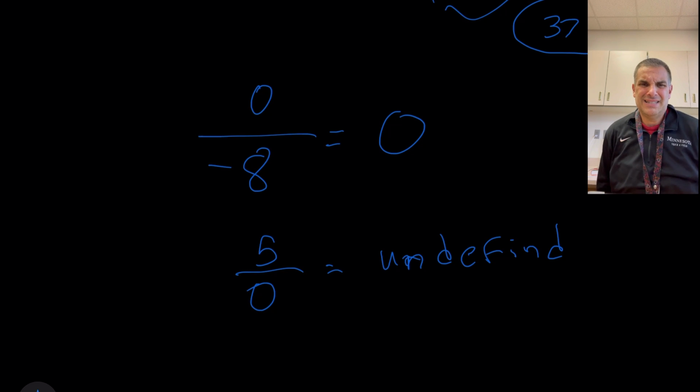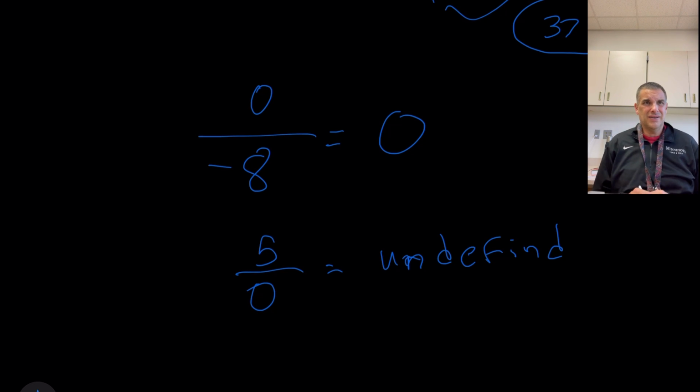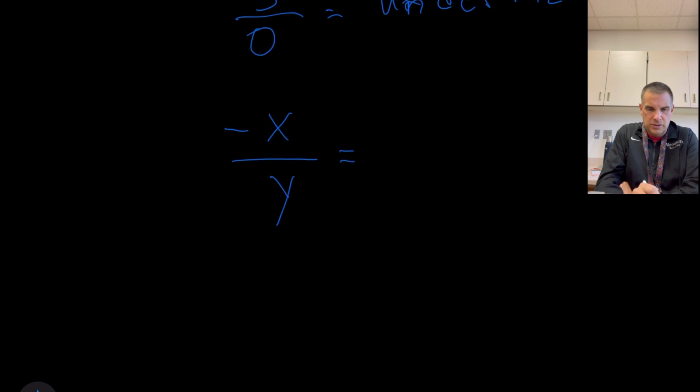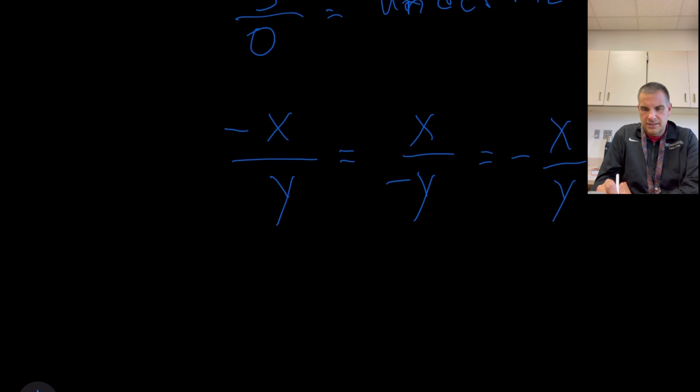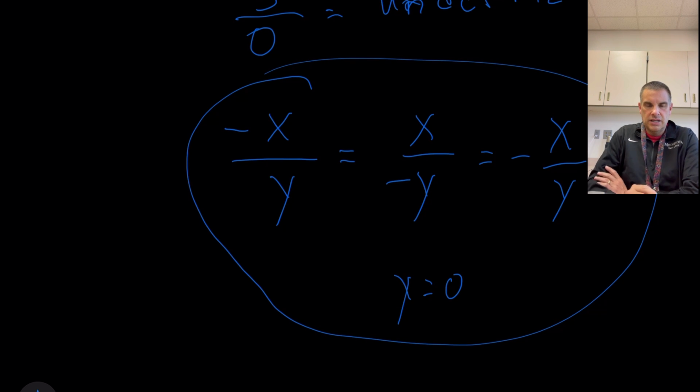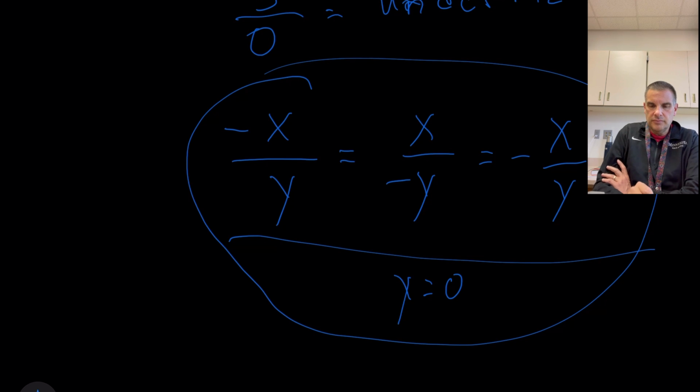So there's adding, subtracting, multiplying, and dividing. Just kind of keep in mind as you're going through this, I guess one more thing with fractions, I want you to keep in mind that this, and this, where I put that negative, as long as there's one negative in there and y doesn't equal 0, all of these things are essentially the same. It doesn't matter kind of where we put them. It just kind of is what it is. So there's today, adding, subtracting, multiplying, dividing.